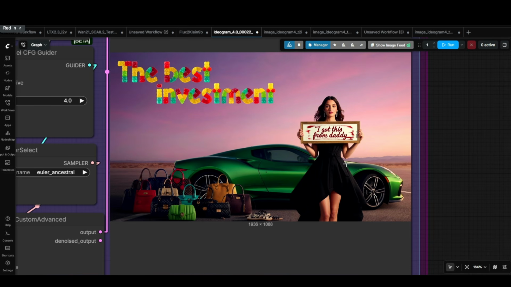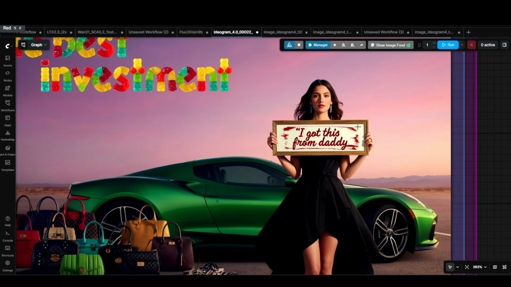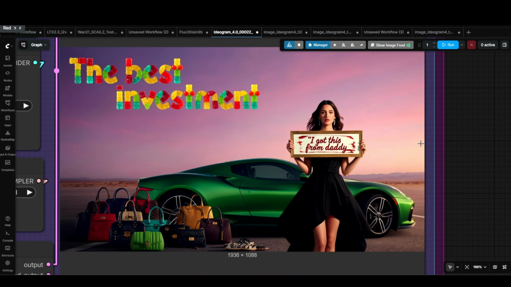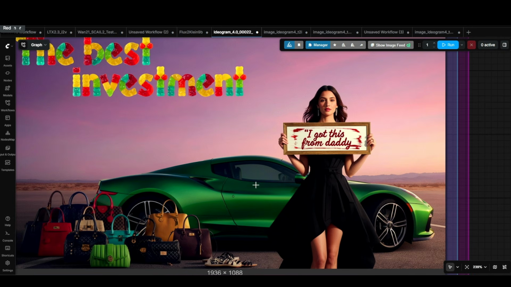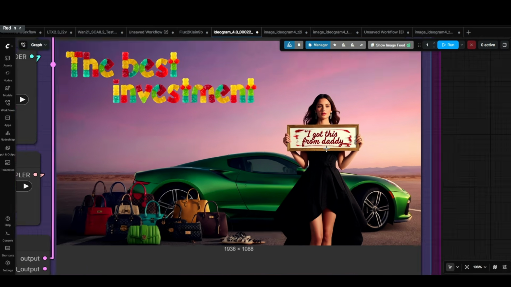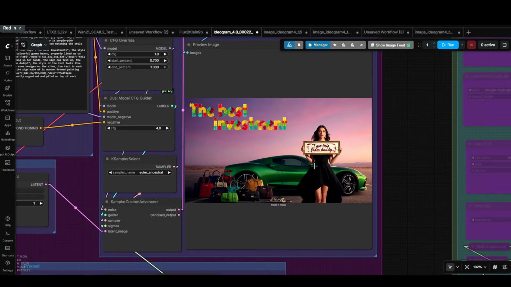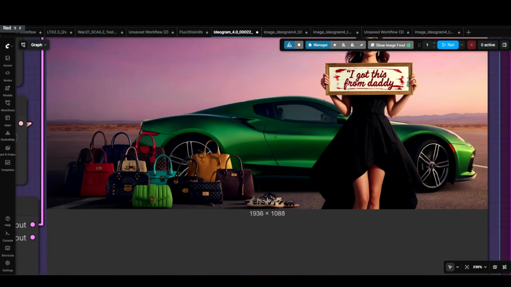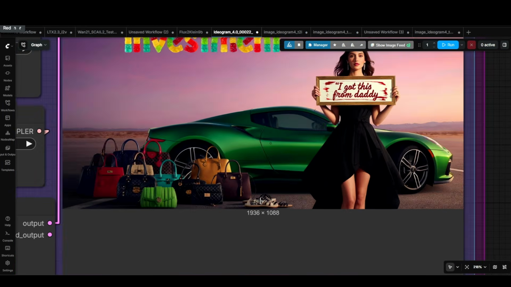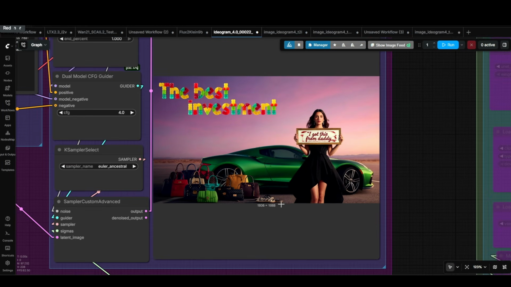You need to make sure that the car and the model all look like they were in the same place at the same time, with the light direction coming from the same source. If the light is coming from a different direction onto the model, it should look a little artificial, like a camera flash. But otherwise, it looks good. Although I don't know what happened to these shoes, but you can fix that later. So that's really a tiny issue.